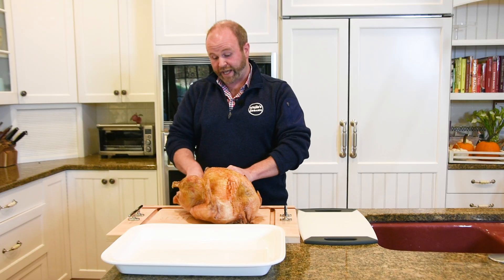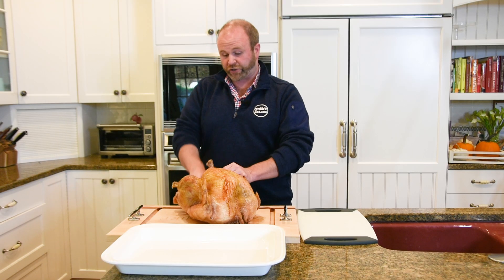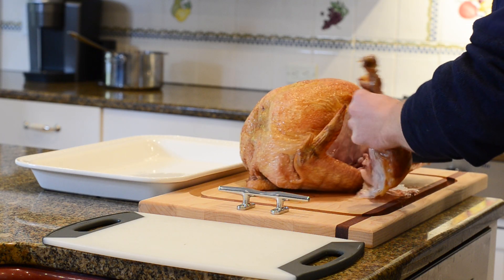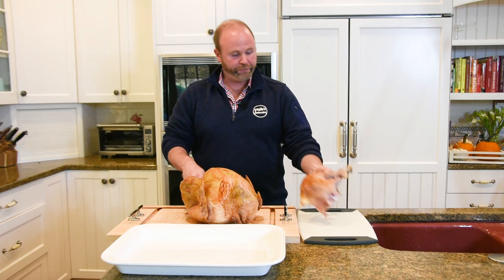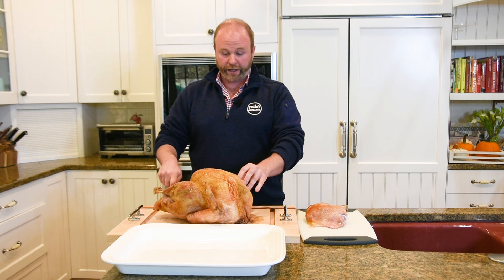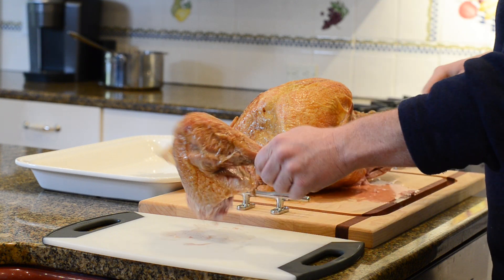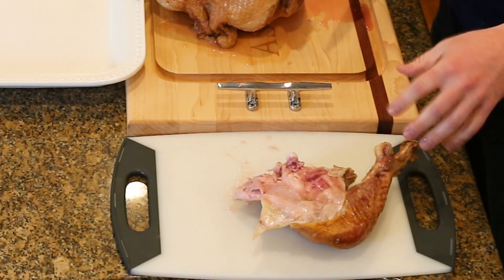You just find that little joint with the tip of your knife and the whole thing is going to kind of release. Once you find that leg joint, it's actually really easy. The best thing I like to do is apply some pressure to remove it from the turkey. There's our leg and our thigh together. Take your time — find that joint right here on the end and that's where you'll release it.